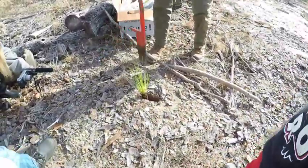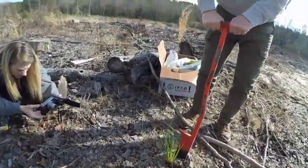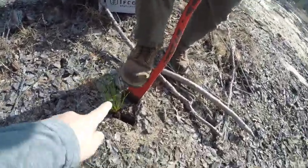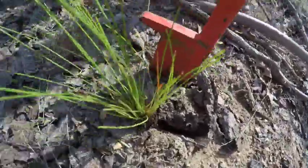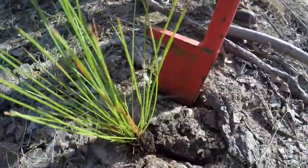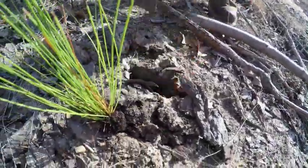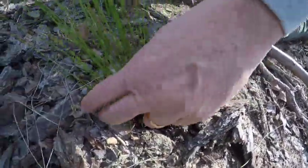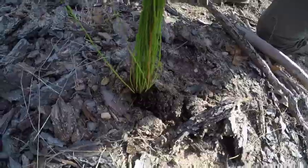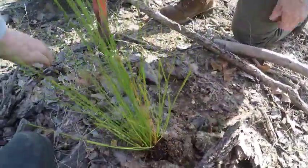So the next thing you do with the planting bar is you push it in the ground, just over here. And what you're doing is you're packing the soil in around the seedling. So we want it to go in just as deep, about 3 to 6 inches away. Then we take our foot and we do that. And we should be able to grab a hold of this and pull up. And it's tucked in there nice and tight and firm. There are no air pockets. So that's how we're gonna plant our seedlings.